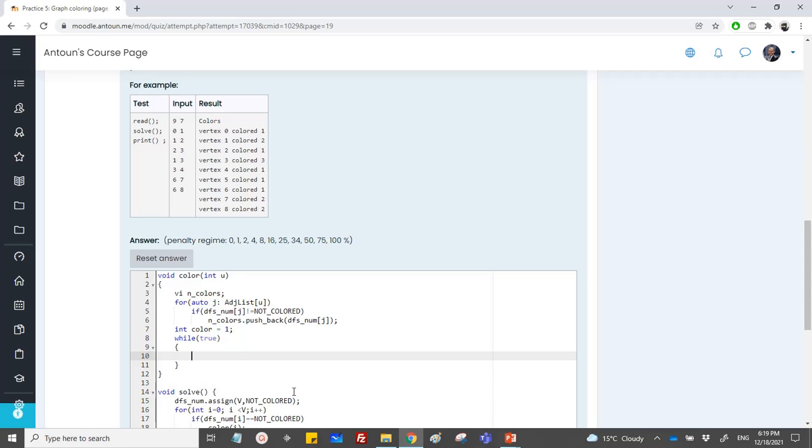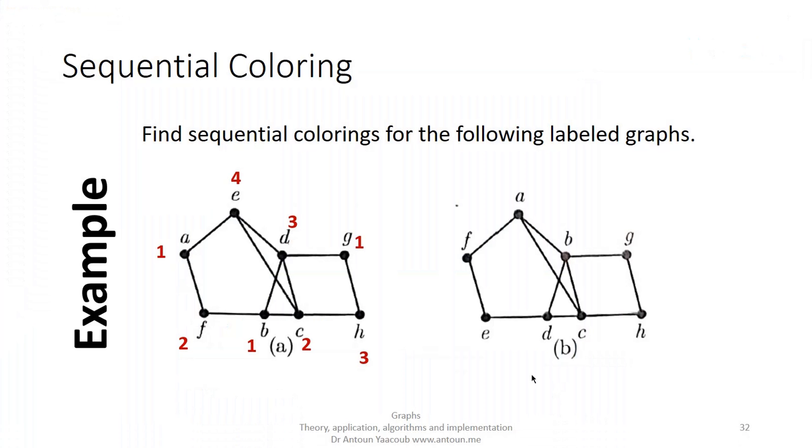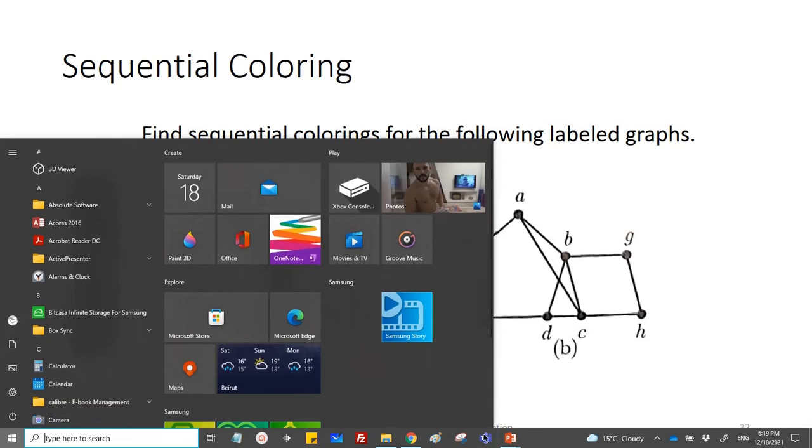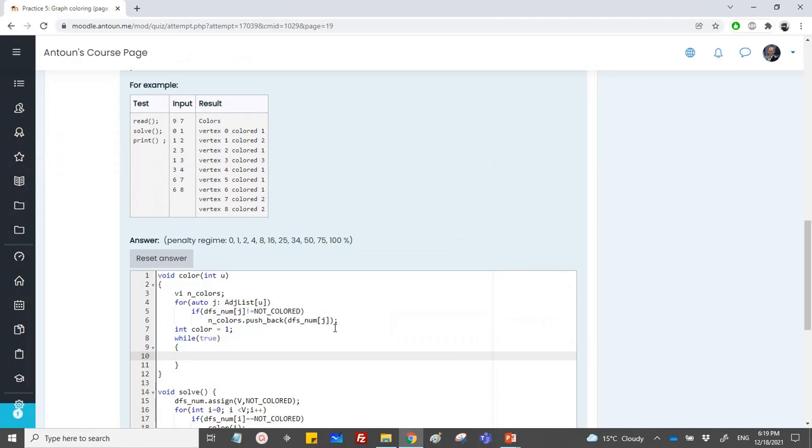Obviously whenever I have an infinite loop, I need to get out of it, so I should use a break somewhere in my code. What I will do is count if there's one in the adjacent neighbors. As you can see, for example, D has two adjacent vertices with color 1. So if the counter is different than 0, it means I have found this color. For example, if I have found one or more of color number 1, I can move to the next color.